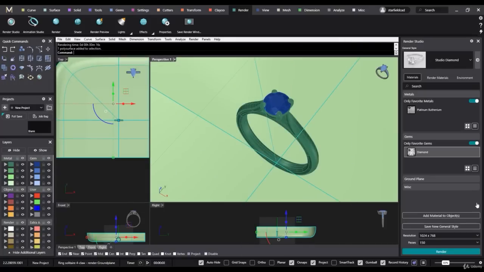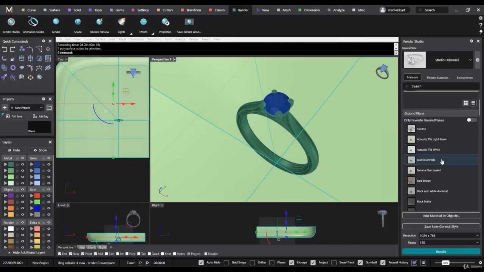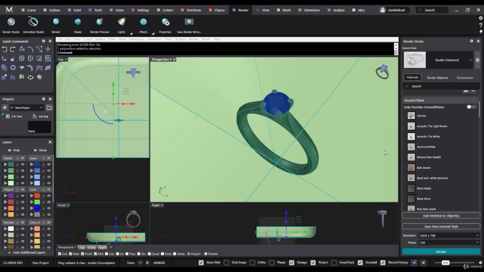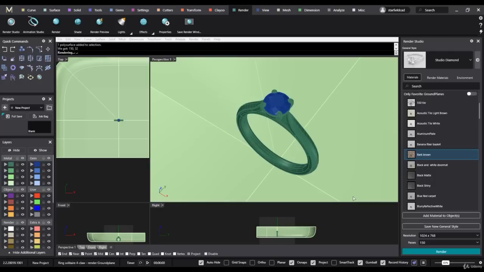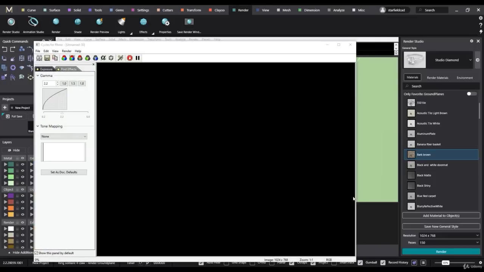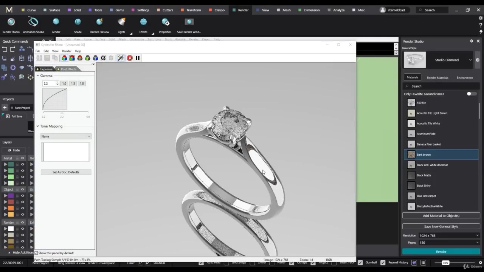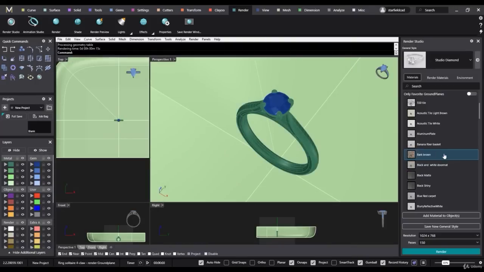I'm going to select this ground plane here, and I'm going to add a ground plane. And I just want a plain white ground plane, nothing too fancy. There's a whole bunch in here, and some of them pretty ghastly. So I'm just going to add this, and we'll see what this one looks like. And to be honest, nothing has really happened, although I can see something strange going on in the reflection. I think that's the brown bark somewhere getting shown up there. But we don't want brown bark.